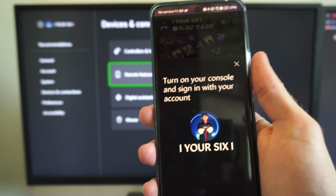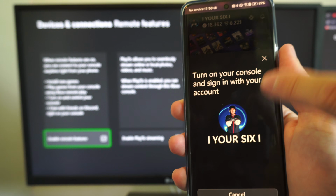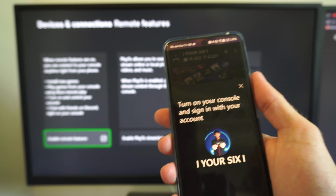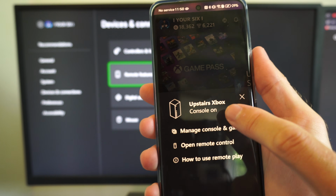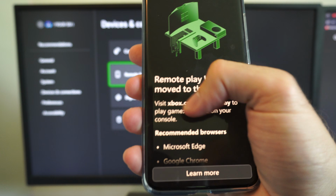Now if you get this screen right here where it says turn on your Xbox and it doesn't do anything, go to remote features and disable this. And then come back to the screen and do this process again, and it'll force you to enable on your Xbox. So your problem is you haven't enabled for some reason. I don't know why that's a problem. But if we have our Xbox set up now and we go back up here, you can see my Xbox is turned on. How to use remote features. It says you can't do it through the app anymore, which is really lame.